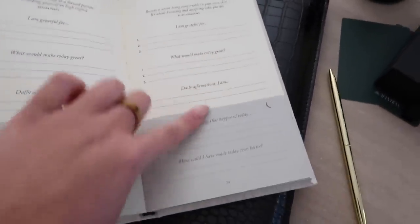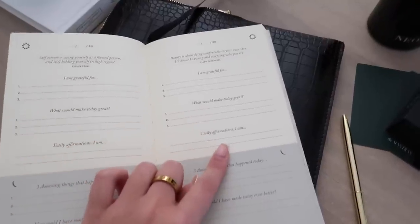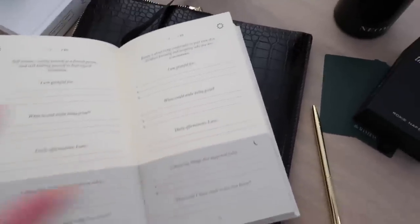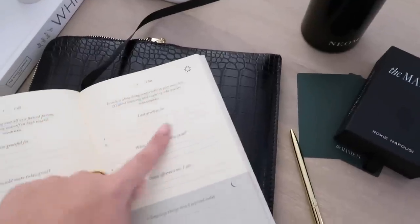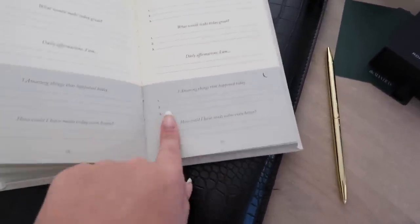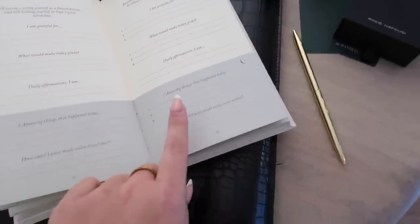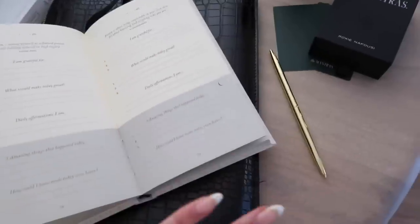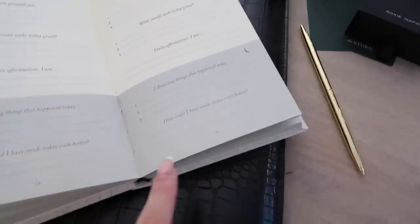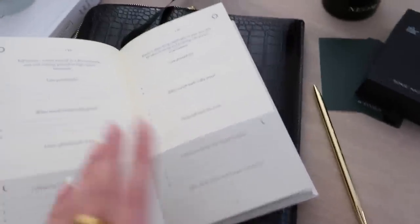So you basically write these three things down: I'm grateful for, what would make today great, and daily affirmations, as in I am successful, as if you've already got it. As you can see, this is a little sun. So these ones you do in the day, and then this is a little moon, and these two you do in the evening. After you've written all of these down, in the evening you pick this book back up, and you go over your day. It's basically, how could I have made today better? And then you carry that on until the next day.